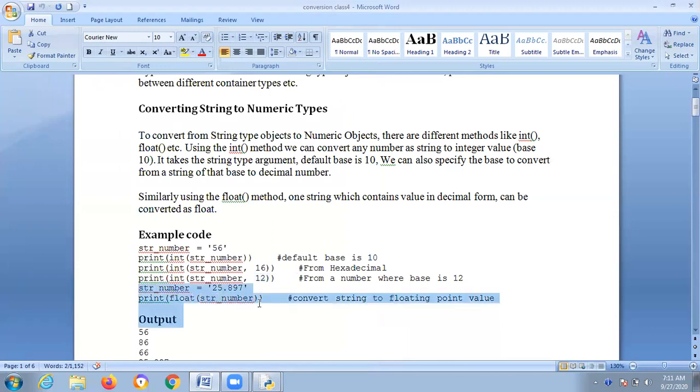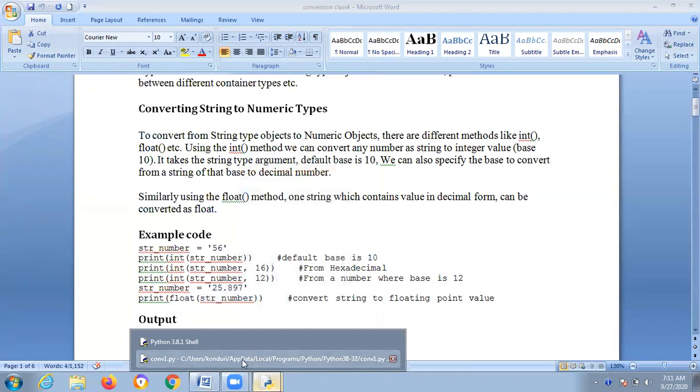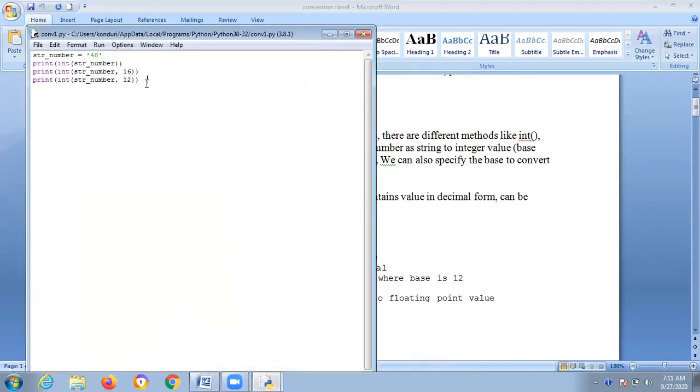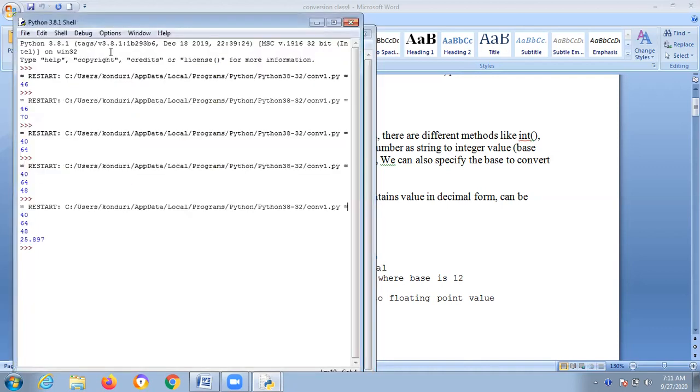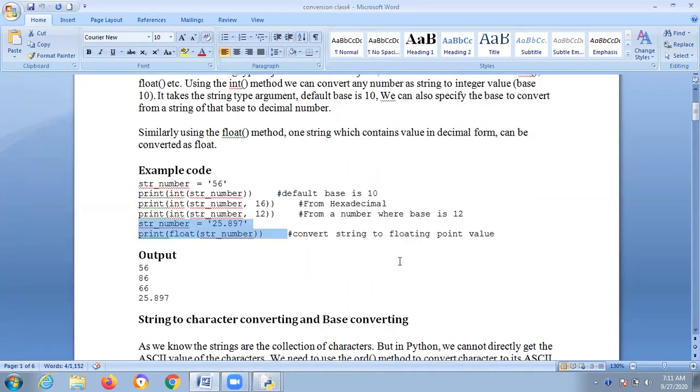Now you are giving a decimal. What are you going to get if you give a decimal like 25.897? It will print the decimal only. Why? Because of float, the decimal will be counted. Got it? I hope you understood what I'm saying. Still, if you have any doubts, you can ping me or comment, and I'll clarify your doubt.